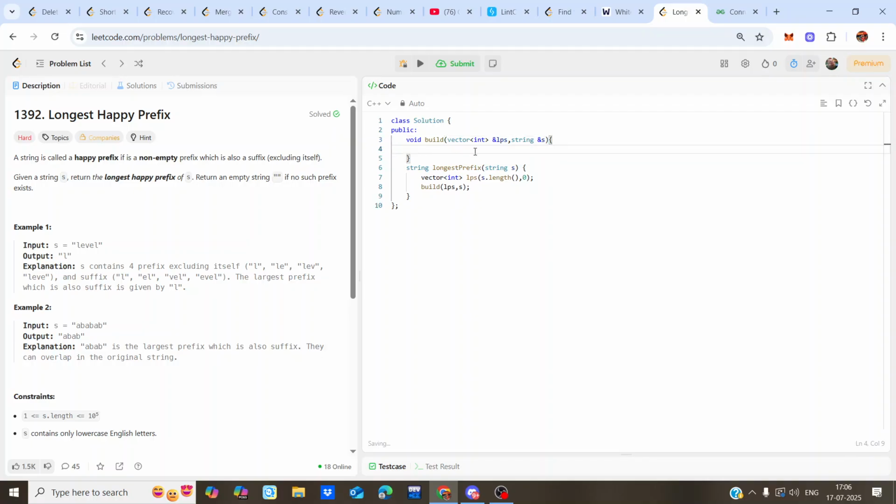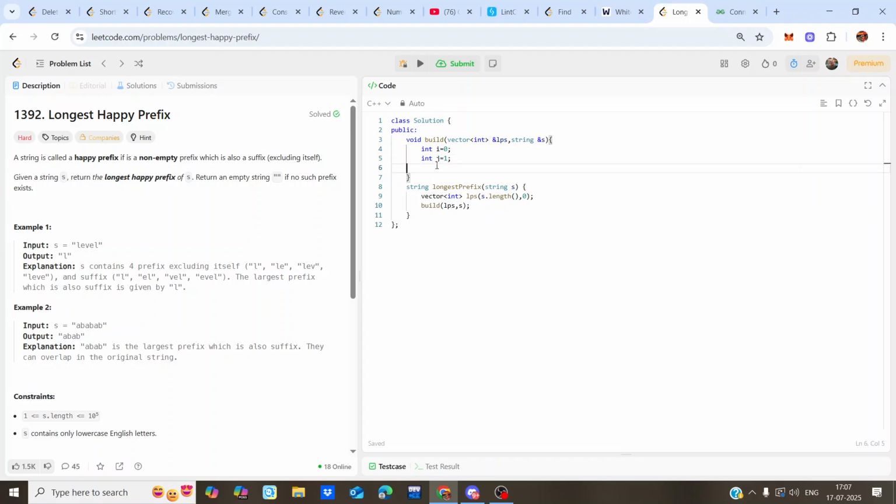Okay. Now we have all the values as 0 currently. So we'll start with int L equal to 0 and int R equal to 1. Why 1? Because we already said that if we find something from here, it's not going to be a proper prefix. And for KMP to work, we need a proper prefix, which is not the complete string till R, or J. We did IJ, right? So I'll just do IJ so we are not confused.